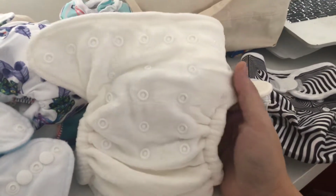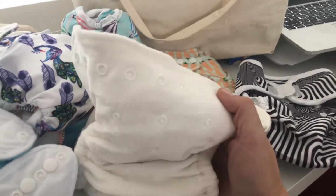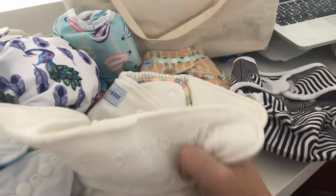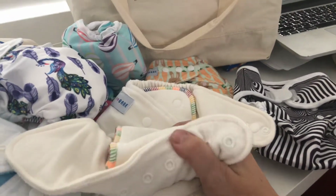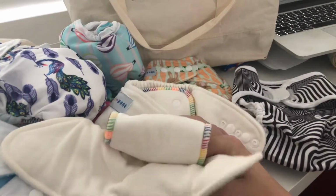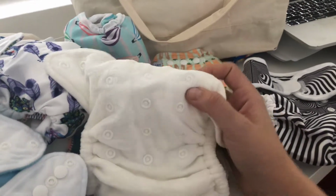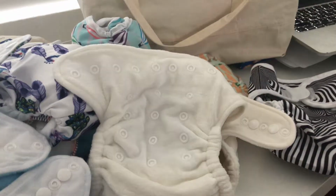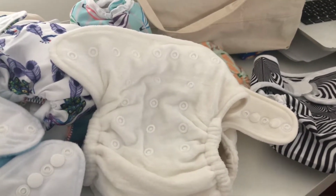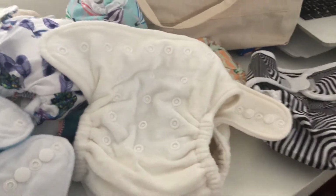So if you've got a really heavy wetter or for nighttime, people generally use fitted nappies. Or if they don't want any synthetics, they might also go for fitted nappies. So if you're really into no synthetics at all, you might go something like this with a wool cover. And the wool's got to be lanolized, etc., to be waterproof. But that's sort of going the full, totally natural type scenario with no synthetics. So that's an option as well if that appeals to you.